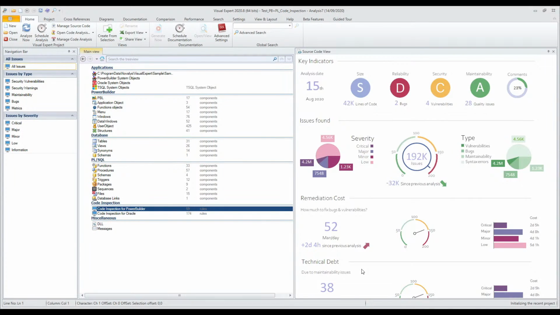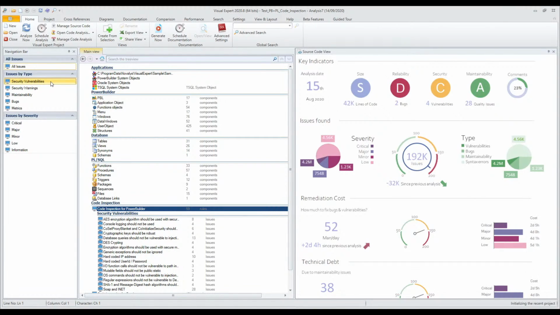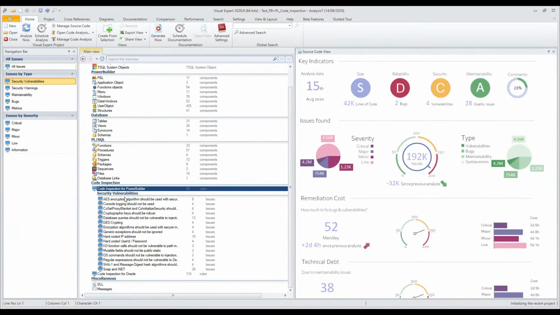If I want to go into lower detail and open a list of issues and see in the code exactly where it's located, I can here select a particular type of problem, for example security vulnerabilities. And this list is opening right here, where you can see each type of issue with the number of problems found right here.